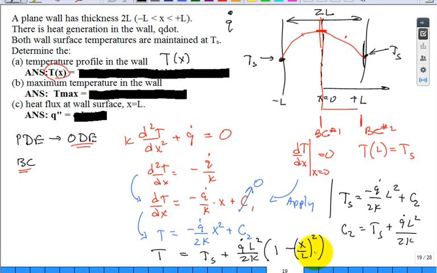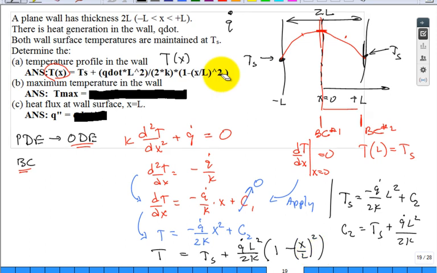Now, it probably shows that I don't want to go to a clean page. I want to do it very quickly, so I'm skipping probably a few steps that you would have to take. Or if I hadn't done this in 5 or 10 years, I would have to take as well. But because I did it so many times, I make it look too easy. But isn't that what we have? Doesn't this give us a quadratic? Check it, put in x equal to L, don't we get back TS? If you put in x equal to minus L, it'll also give us TS.